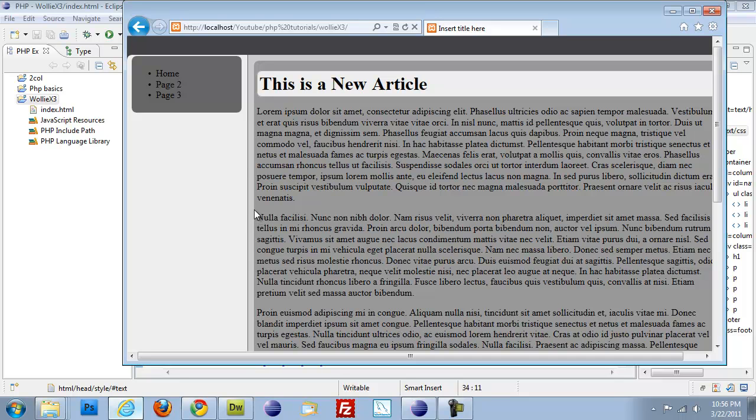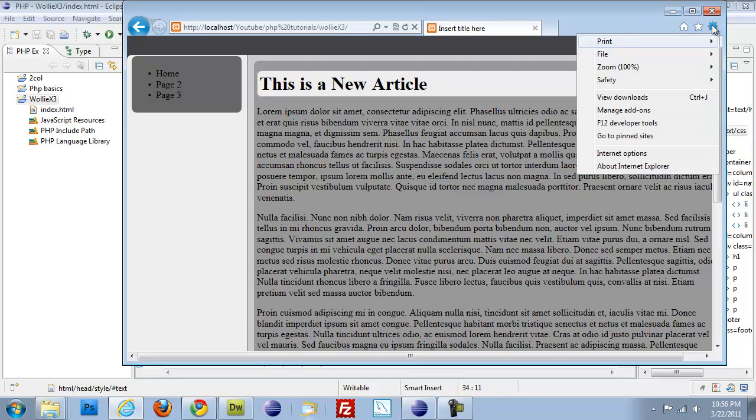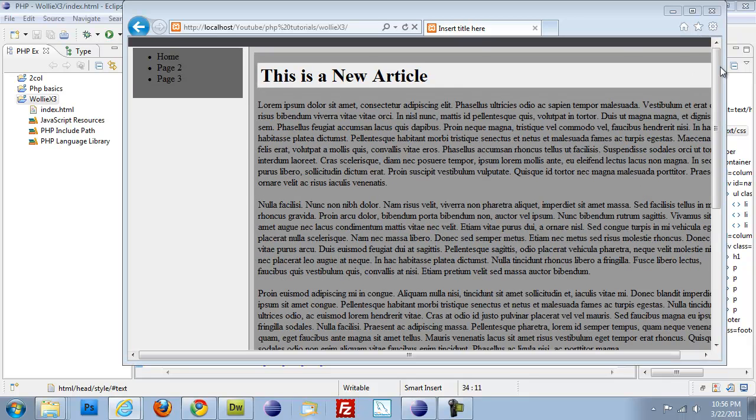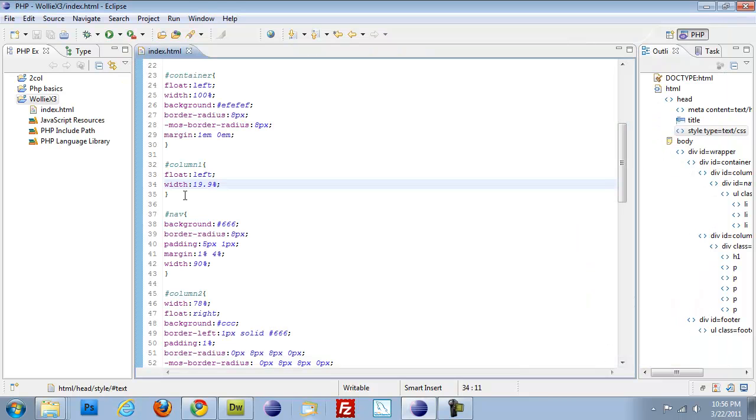So that 0.1% is just enough to make IE have some problems. And if I go back through and do, let's say IE7, I believe this is good all the way through to IE7. So we'll keep on going. I'm going to close out IE. And with that fixed, we should be good on all cross browsers.